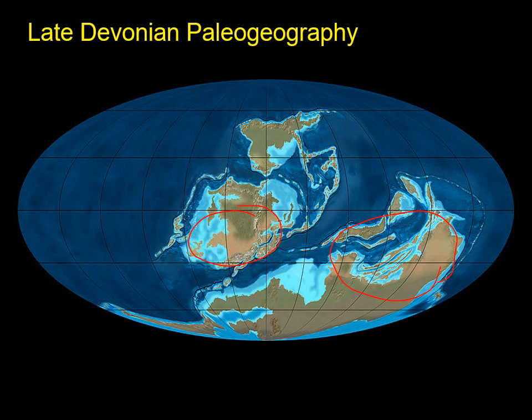We have some continental readjusting that still needs to happen, but we're seeing more and more dry land, starting out very swampy and then ultimately ending up pretty dry. I want to point out, again, when we'll be talking about this probably in the next lecture, this is really the time when we're seeing a lot of transitions from water to land. So plants did it a little bit earlier, but this is when we're starting to see a lot of animals walking out of the swamps. So this goes hand in hand with evolutionary novelties and what's going on geographically.